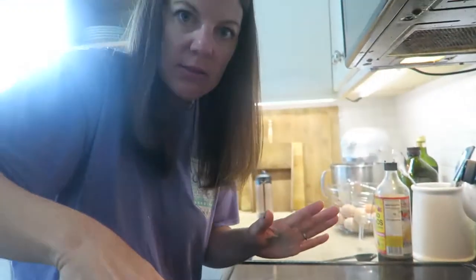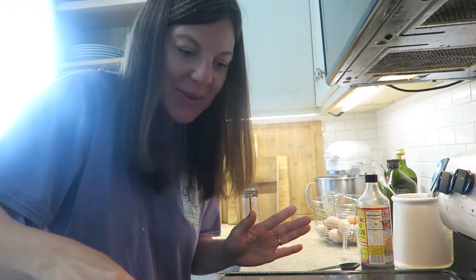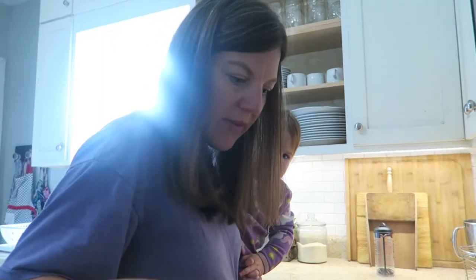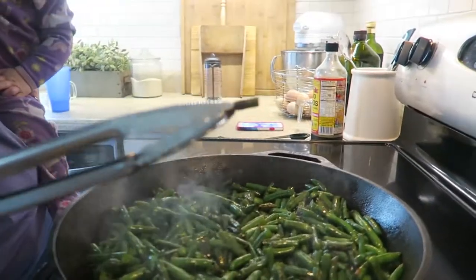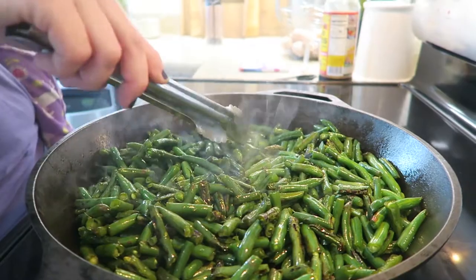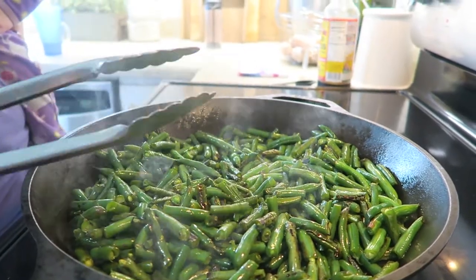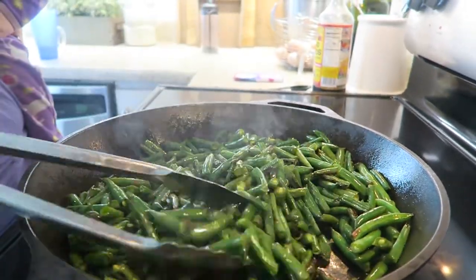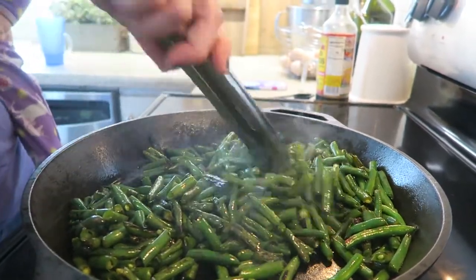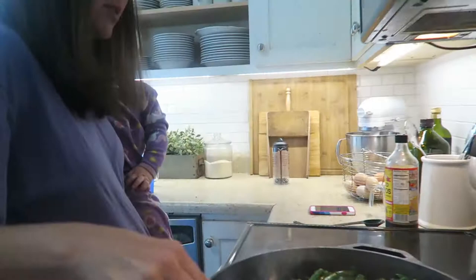Normally these would be done, but because we have so many beans in here for our big family, we have to take a little bit longer to get all of ours blistered. Okay, so we have a good blister. You can see on these beans, they've got a nice blister. I really like that look. They can use a little tiny bit more to me, but I'm gonna go ahead and toss the soy sauce in at the end. You just kind of see those nice dark beans. I'm gonna toss the soy sauce in with those.